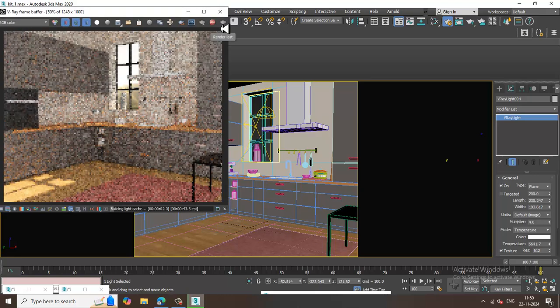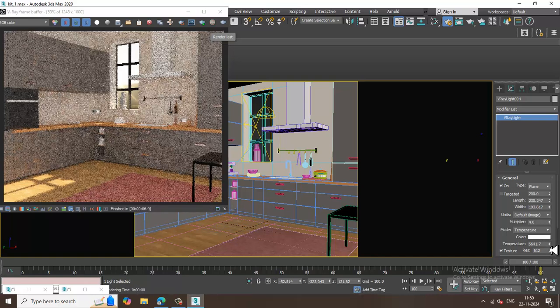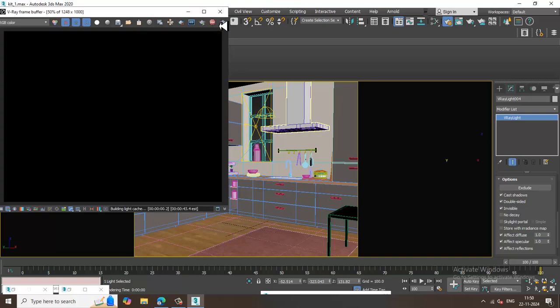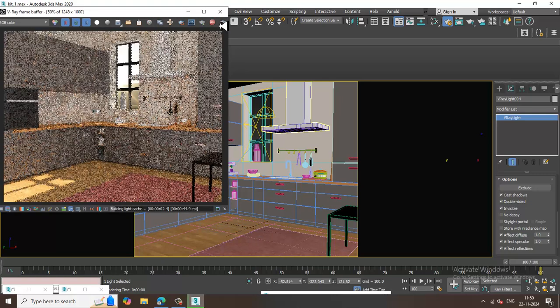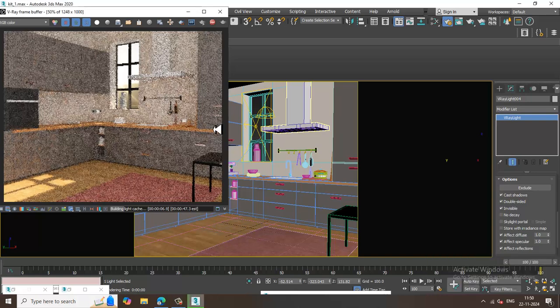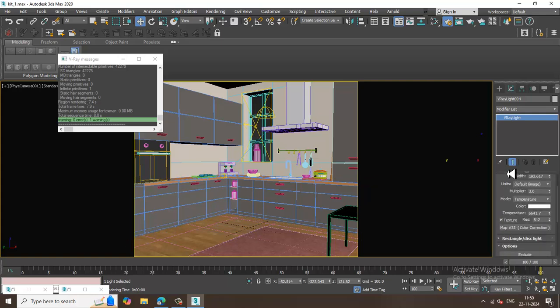Okay, this looks a bit better, and you can make this multiplier a bit higher and turn off cast shadow. You're not activating cast shadows for all, only for a few of the lights we can activate that, and you can even clear this if needed, that is also okay.